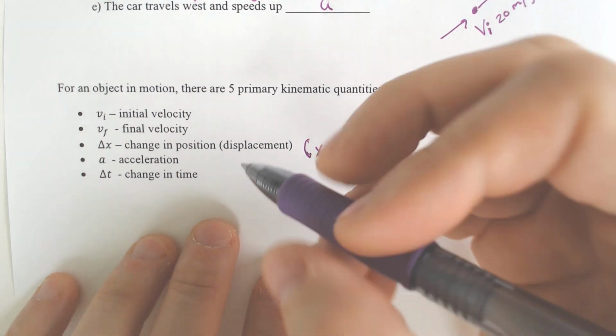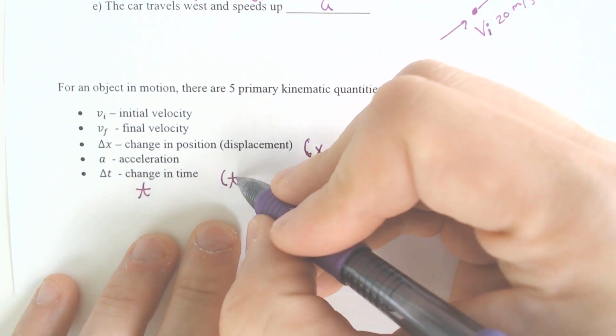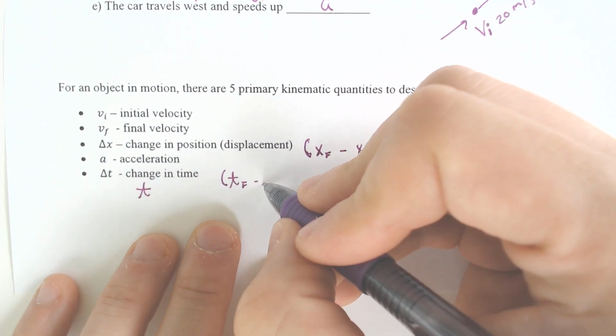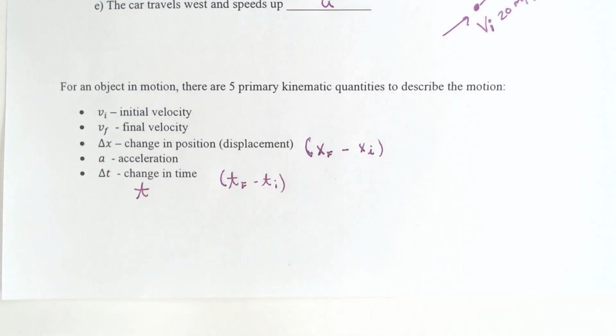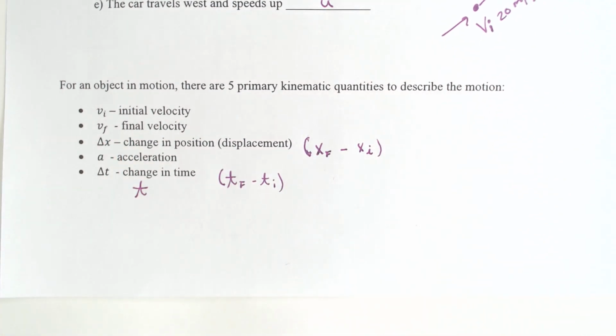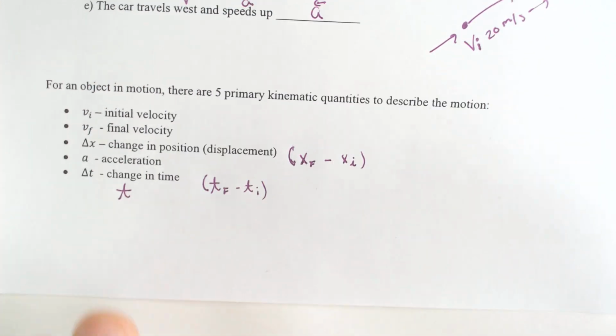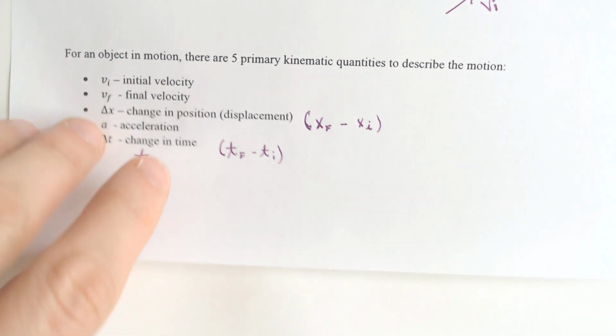The change in time sometimes is noted just as t, but that would be the final time, and you would take away your initial time. Okay? So change in time sometimes is just called t, and all of the f's and i's are for final and initial, and anytime you see the change in or delta, that is the symbol for triangle, that would indicate that you really have more than one variable here. Okay? So let's get into the formulas.